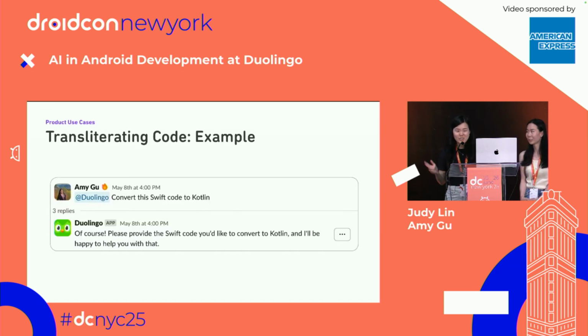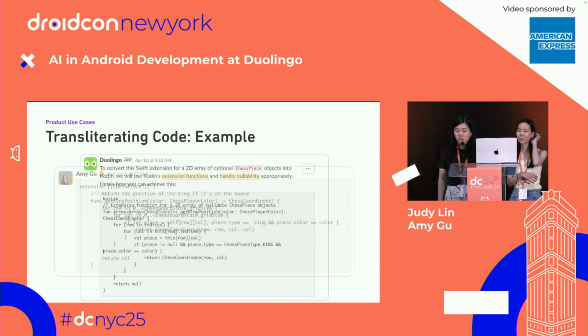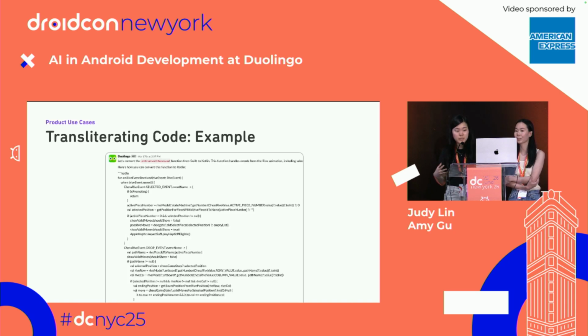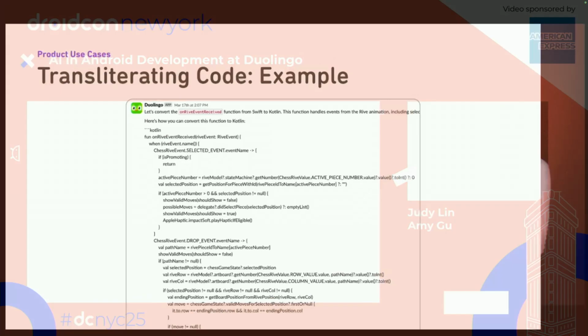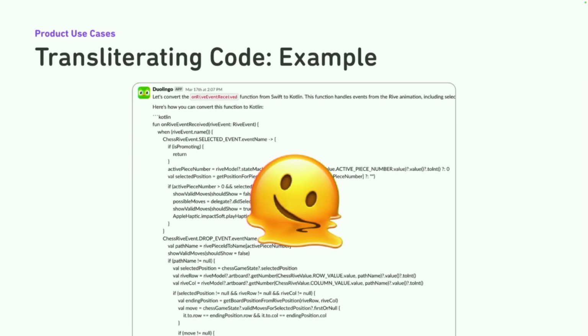So my very first foray into this, I just asked Slackbot, hey, have at it. So here's the Swift code, and here's the Kotlin. It did pretty well overall. I was able to take Kotlin-specific features like extension function, nullability, etc., and apply it appropriately. However, this did start to break down. It was only able to transliterate about 100 lines at a time and would truncate output, which was pretty painful.